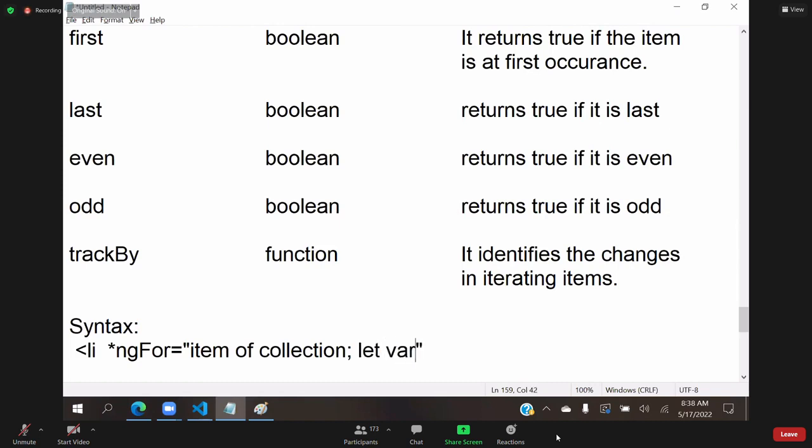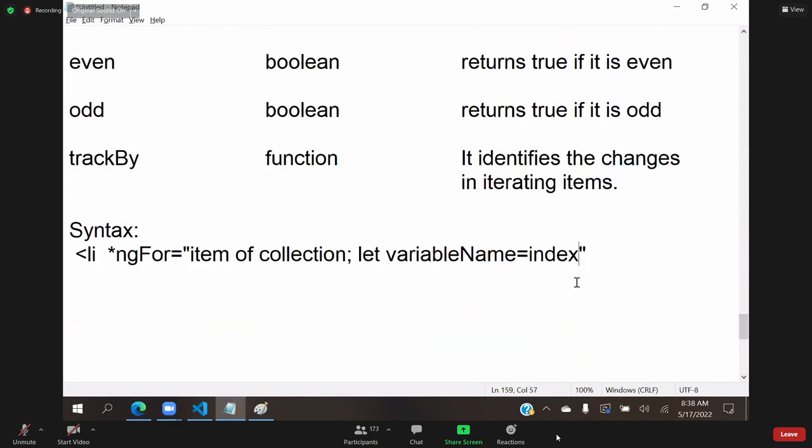So this variable, that means let, variable name, equal to index. What will index do? Index will return the index number, and it will be stored in this variable. Similarly, you can put another variable name equal to, and you can access even.